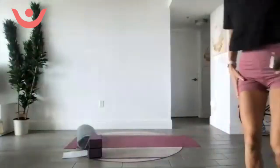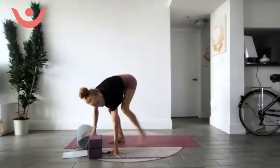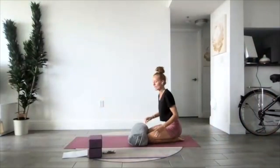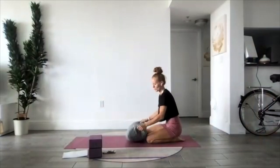Okay. So active theme is going to be introduced in our Sun A. So we have a little sequence to get started here. We'll start in a preparing that we're going to come into a child's pose, but not quite yet. Big toes come together to touch.